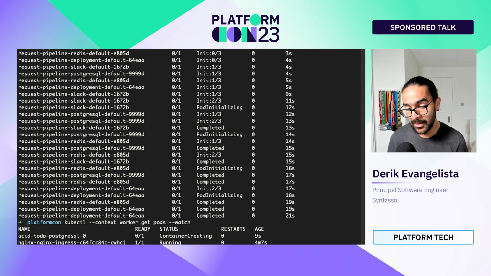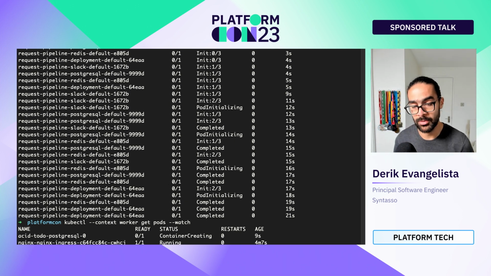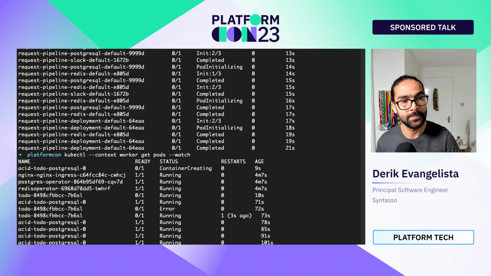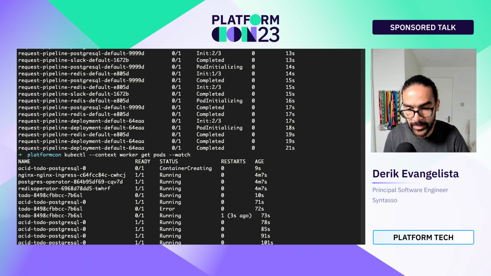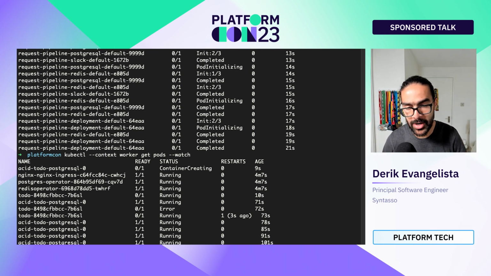We should also see the app is trying to start. The app is going to fail at this stage because Postgres is not running yet. So it's just going to be in a pending state for a little bit until Postgres comes up, and then it will successfully run. So let's just wait for that to happen. And here you go. With the magic of editing, we now have everything up and running. You can see that Postgres is up and running. You can see that the app is satisfied. So we should be able to go to our browser and see the app live.